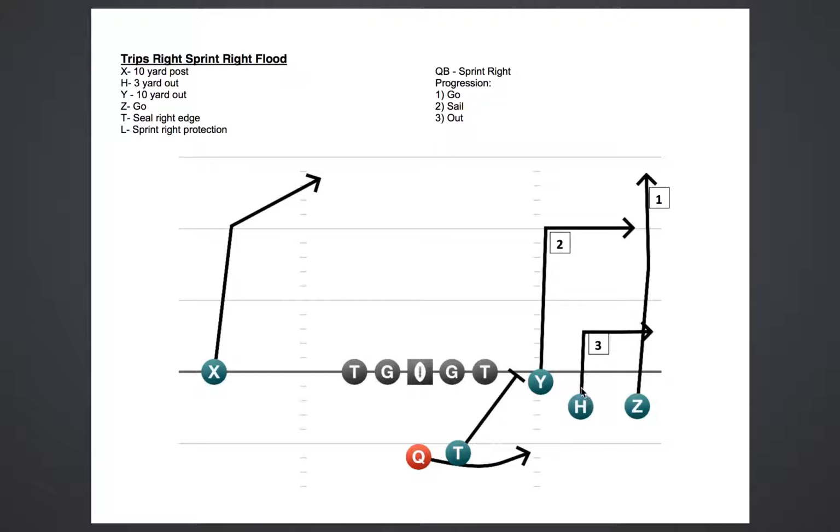Couple coaching points here for your receivers. Number one, I'll start with the Z. He has to take the top off. So we say mandatory outside release, right? So up here it says go, right? Go sail out. But this route has to be an outside release. It's really important that we get the hips of the corner turned.